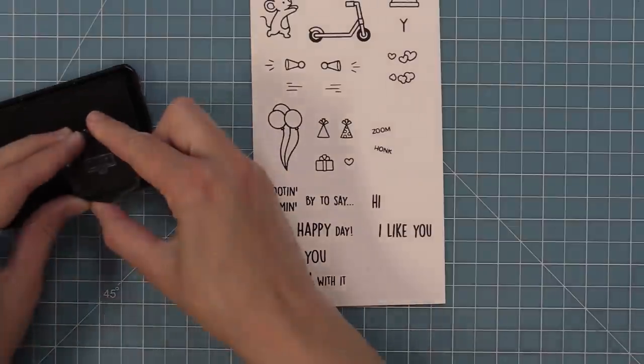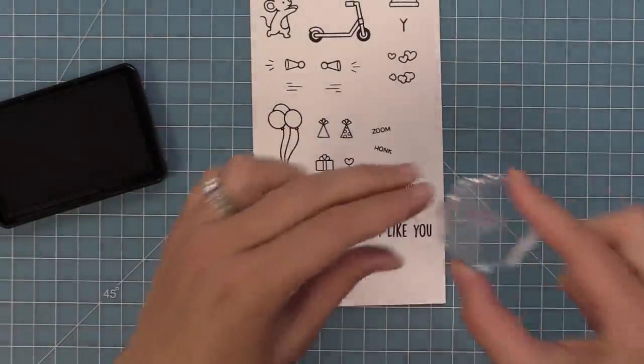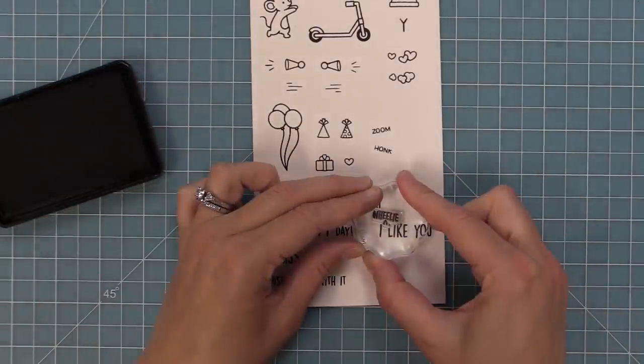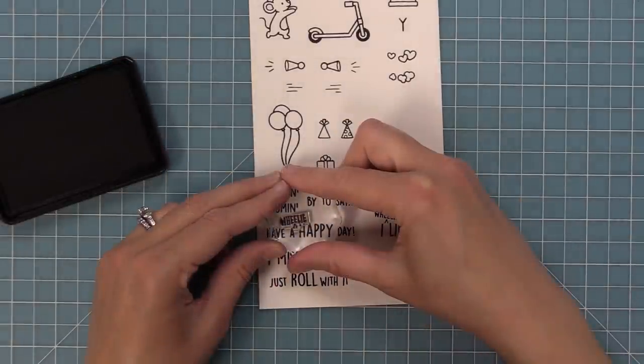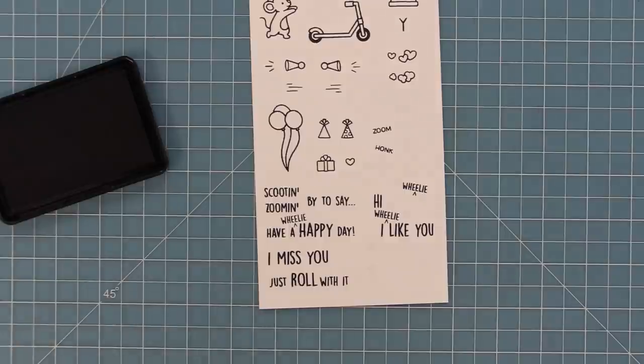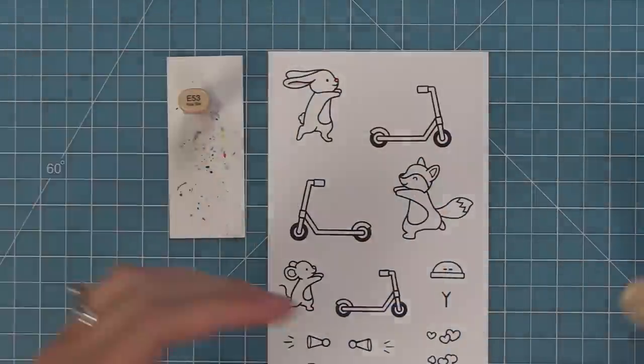We also have this really cute wheelie phrase. So you can stamp it on any of the phrases. You can say, I wheelie like you, or have a wheelie happy day. So it's really cute and fun, and you just kind of fit it right there in the sentiments.